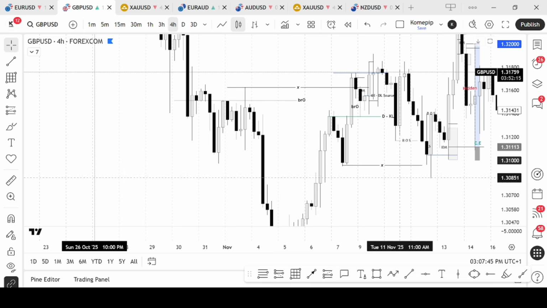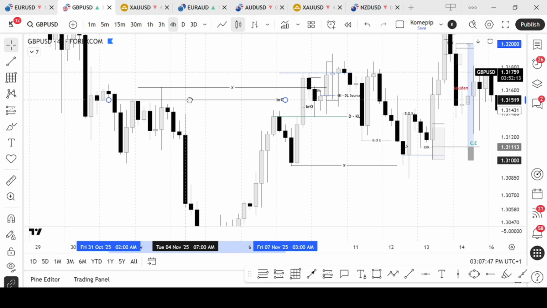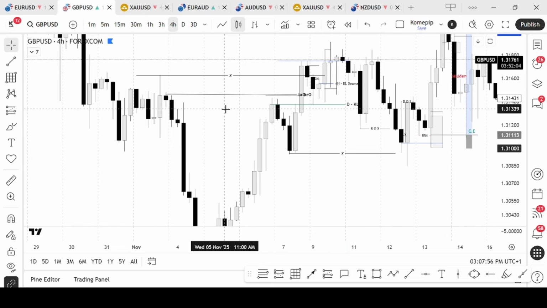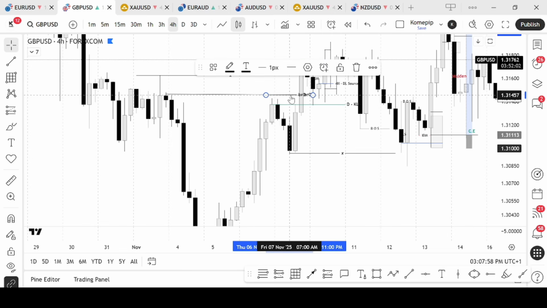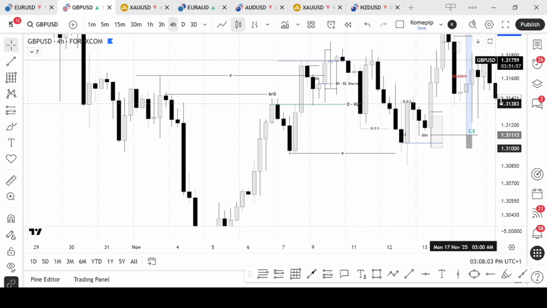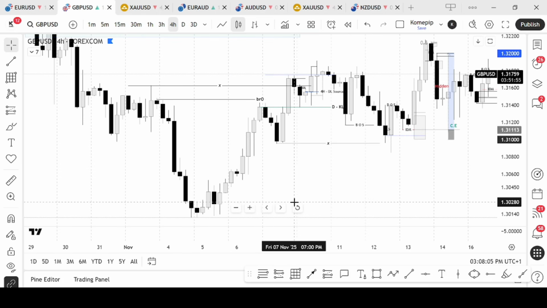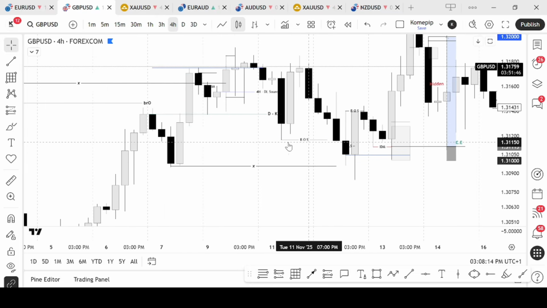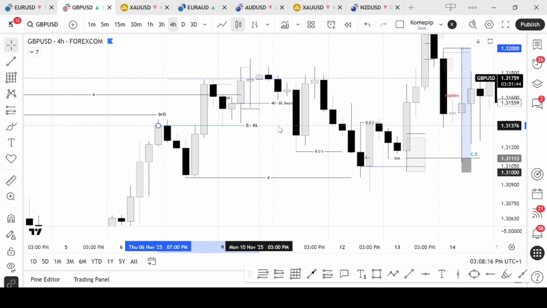Okay, so first thing first, we have a breakout which was on the higher time frame, and you can see it here on the 4 hour time frame as well. So once you have this breakout on the 4 hour time frame, two things should come to your mind. First, where is price going to, and where is price coming from? So now we already know where price is coming from. Price is coming from this low, and it just broke a market structure here, and we also have another break here. So what do we do? We mark out our key levels, and of course this is a daily key level.